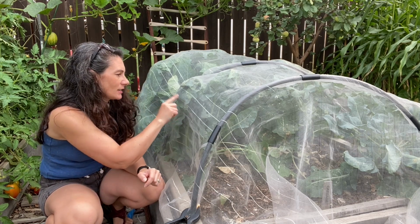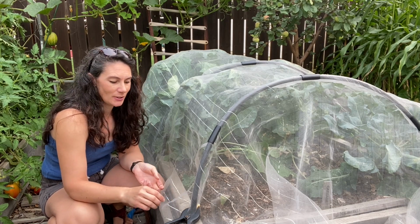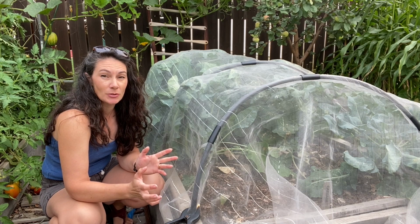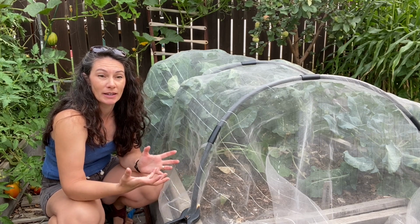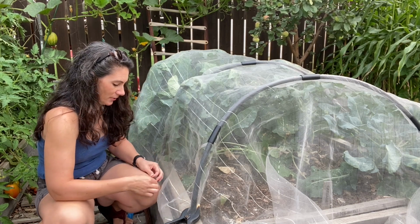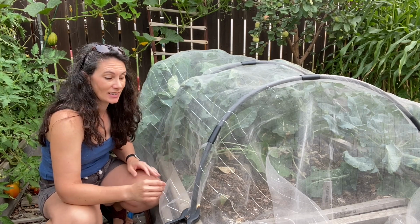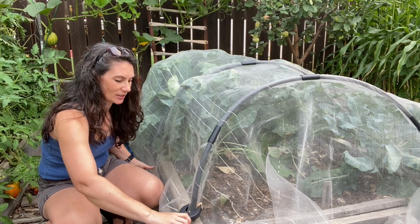I've noticed that since I've been gone, the flea beetles have come back. Harvesting has begun out in the fields around me, and that always seems to bring the flea beetles back. Now, whether they're coming in from the fields or whether it's just the time of year they're going to pop back up as the nights get cooler, I don't know. But oh, they're all over me. They're all over my netting. They're inside the netting. I can hear them jumping on the plants. Ugh, I hate those things.